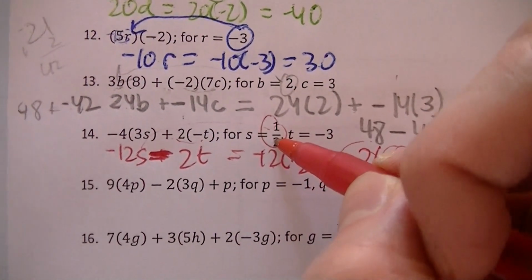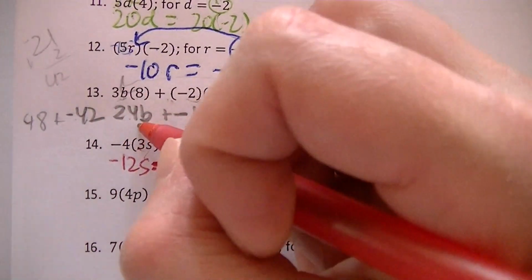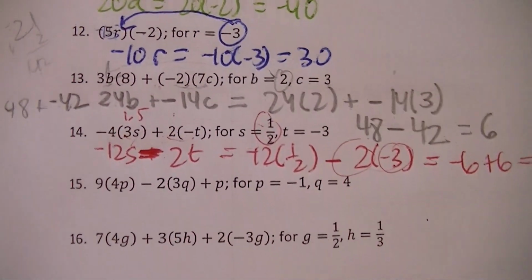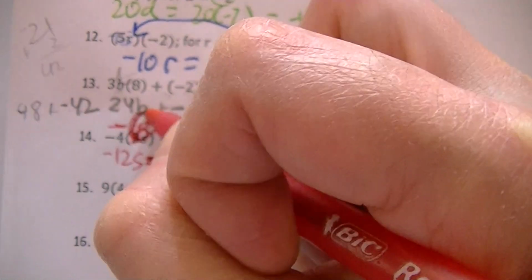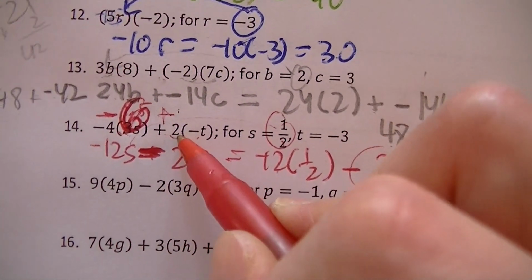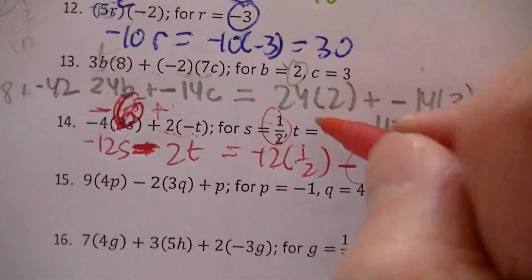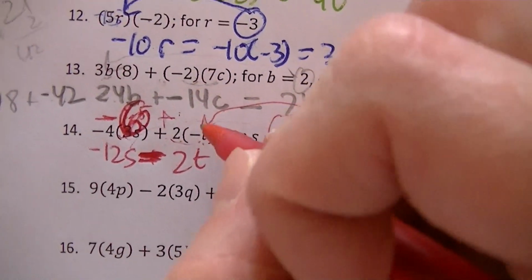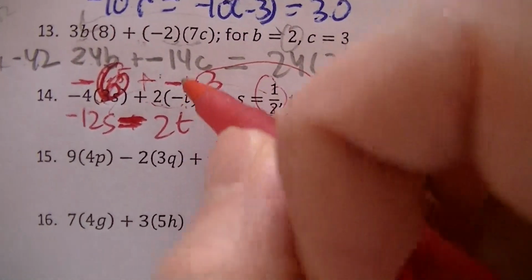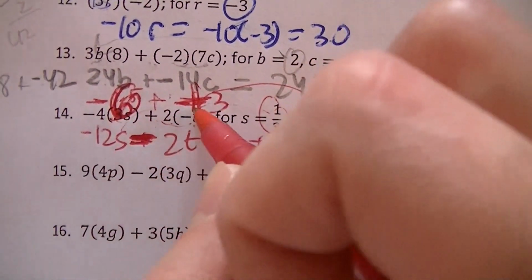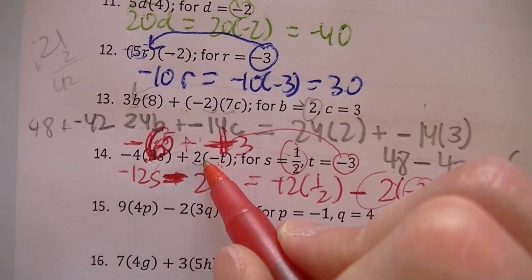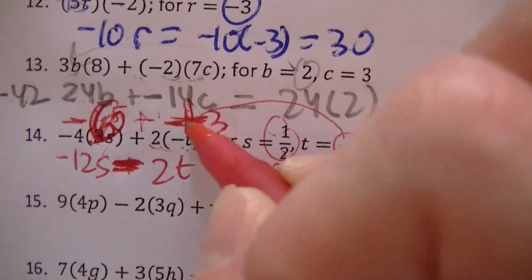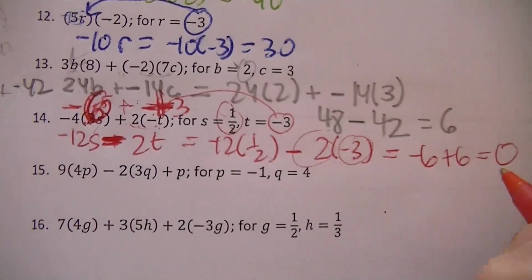Okay, let's go ahead and substitute that in. 3 times 1/2 is 1 5/10. 1 5/10 times a negative 4 is negative 6. So that right there is negative 6. Plus 2 times a negative t. Okay, this one's weird. You plug that in right there. So it's really a negative 3, which is a positive 3. Okay, so negative 6 plus 3 is, I messed up here. 2 times a positive 3 is 6, so negative 6 plus 6 is 0, just like we got.